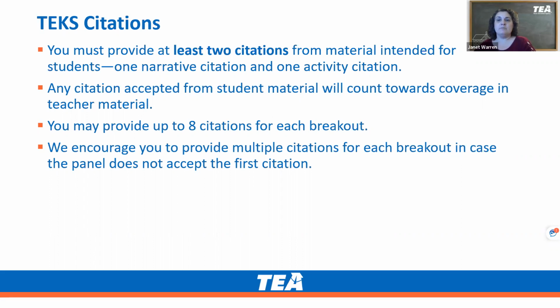You'll have the opportunity to provide up to 8 citations for each breakout. You can split that evenly and do 4 narrative and 4 activity citations. That's kind of a rule of thumb, but it's not a requirement. The only requirement is that 8 is the limit that you have, and you have to have at least 1 student narrative and activity. We do encourage that you provide multiple citations in the event that the panel does not accept your first citation.